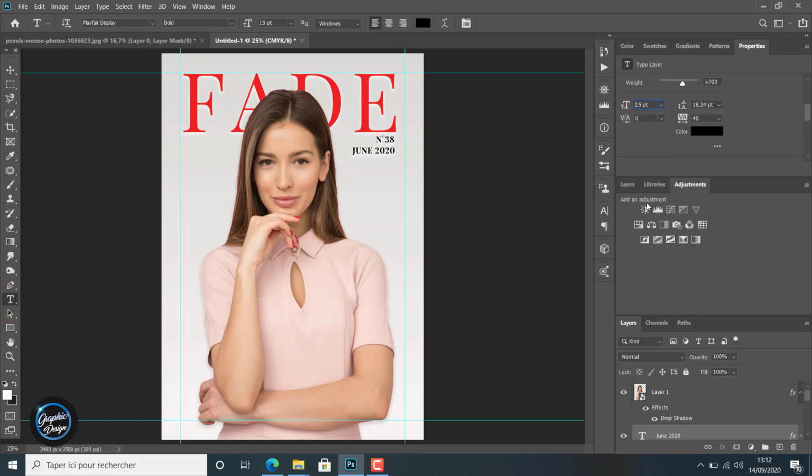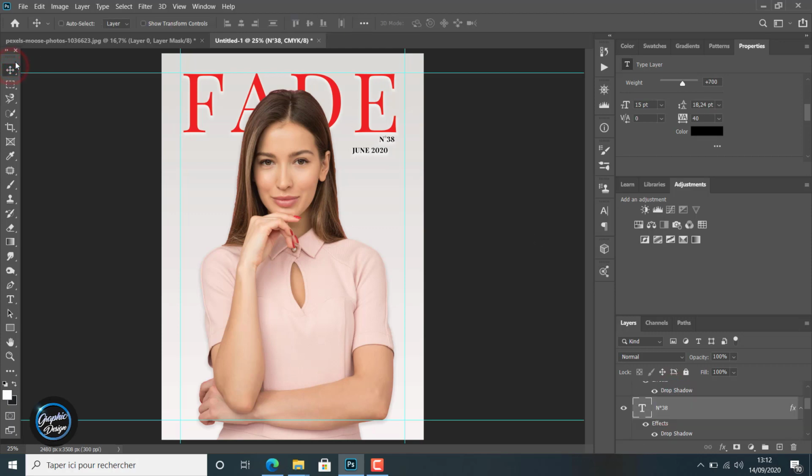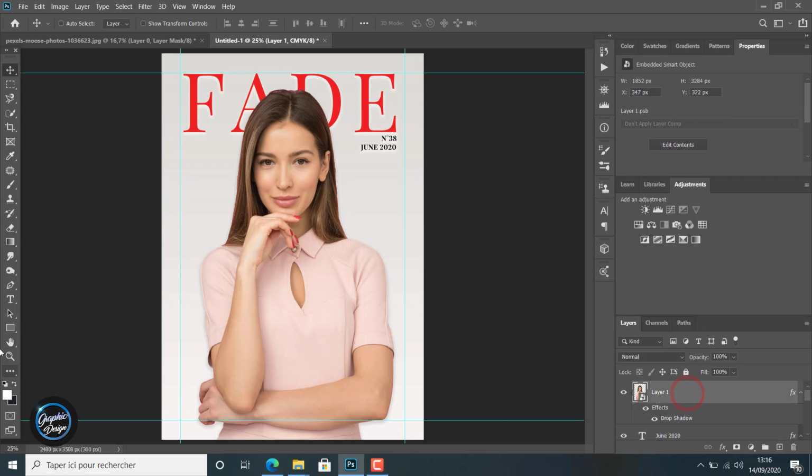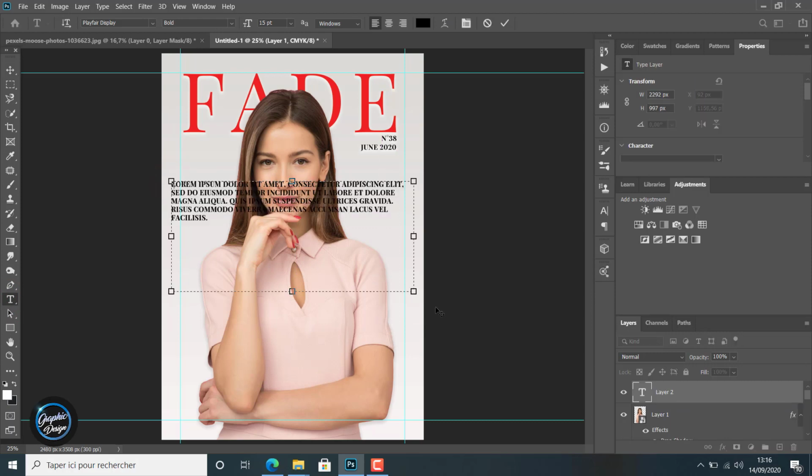So I come back and I select the text another time. I push it to the top just a little and move the second text to the right until they have the same vertical position.